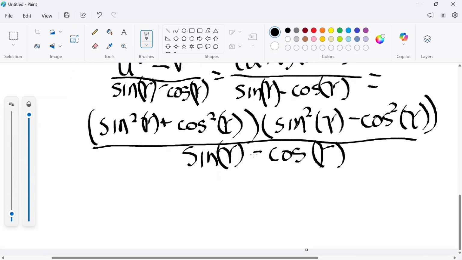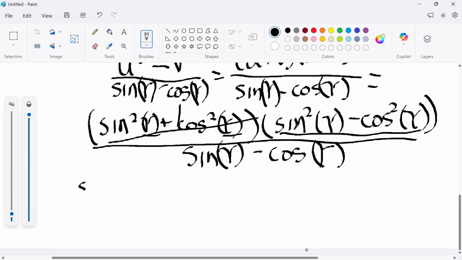Now, sine squared plus cosine squared, as long as the argument, the thing I'm taking the sine and cosine of, is the same, that's just 1. So 1 times something is just that something. 1x is x. 1 times 10 is 10. So that one I don't have to worry about anymore. And now this is difference of two squares again.